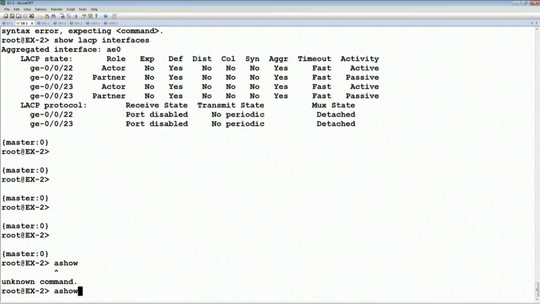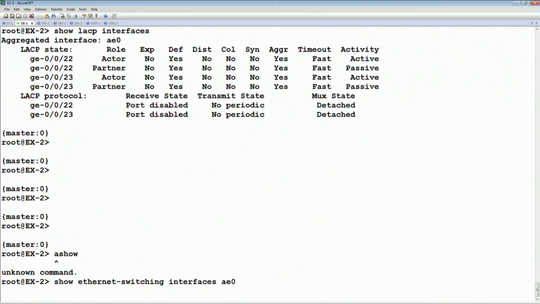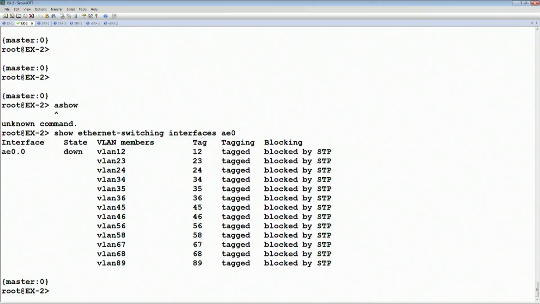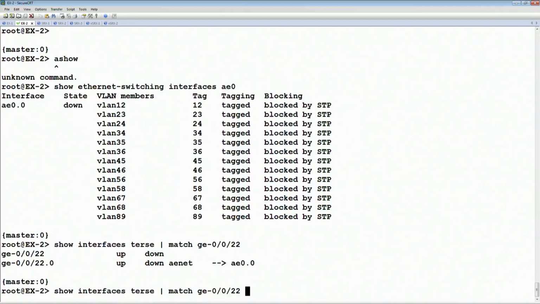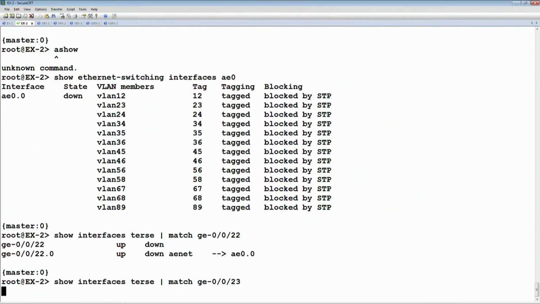Let's say show ethernet-switching interfaces AE0. Okay, so we can see it's configured as a trunk, but the state of the interface is down. Let's say show interfaces terse | match ge-0/0/22 and 23.